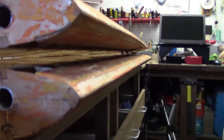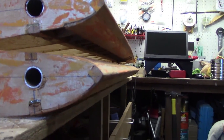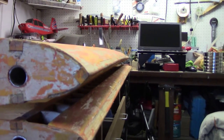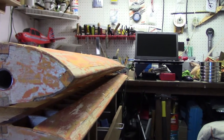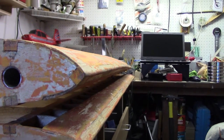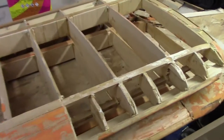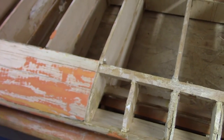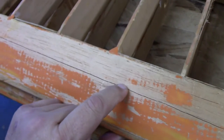If we look at the bottom wing, it's straight, it's level going across. And then we jump up to the top wing, you see the droop at the outboard end, the far side of the wing. This is where I think that problem comes from. I ended up having to come in because this part of the actual top surface was broken at one point in time, and this piece of wood is cracked.